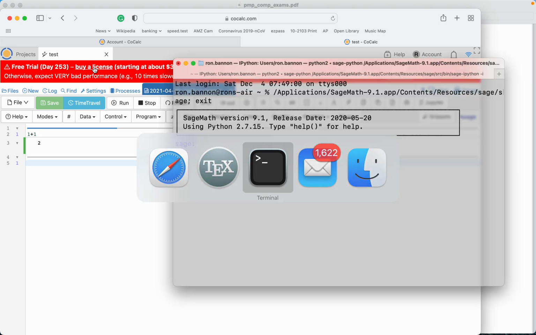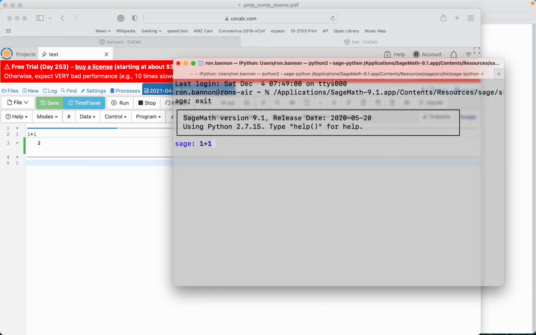Right, I'm going to do that next. I'm going to show you on my computer. I'm running Sage, and certainly when I'm running Sage on my computer, I can do the same thing. Notice I just typed in 1 plus 1, a pretty simple computation, hit the return key, and it spits back 2. Well, there's really no difference at this point. You don't see any speed differences. However, I want to point out my computer is so much faster than the web-based version, it's almost ridiculous. You don't want to use the web-based version unless you're just using it casually. Professionally, you want to install the software. You don't have to subscribe to a service. Install the software if you want to use it professionally.